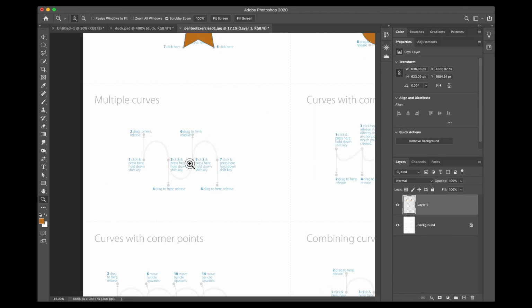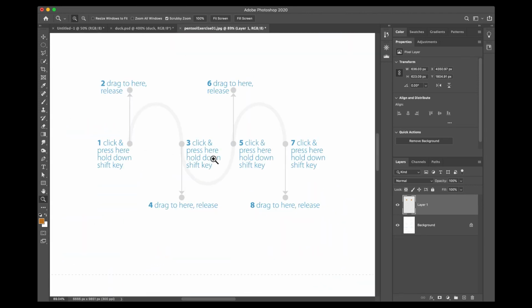This one, multiple curves. You're creating a wave. Let's try that. Make sure the right layer is selected. Pen tool. Click, you drag up with your pen, you let go of the mouse. You come to here, you click, you drag down with the pen, let go of the mouse. Click and drag up to number 6, release the mouse. Number 7, drag down to number 8, release the mouse. Done. You get a wave. Escape key to remove from this one, and then that's your path there.